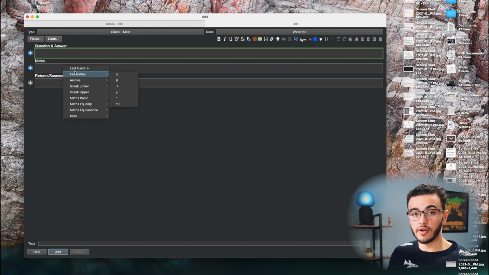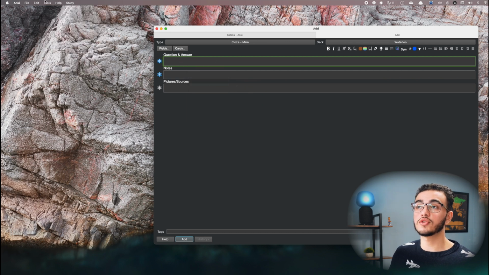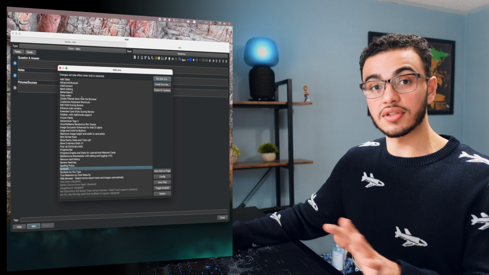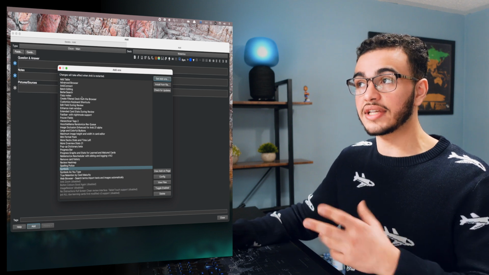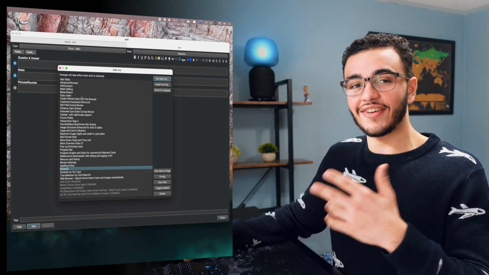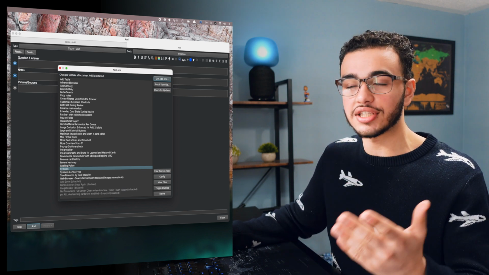Now the way you're gonna be able to create your own favorites list is essentially once you have Anki open, you're gonna come up here to the tools window, press add-ons, and you're gonna navigate to your symbols one. So you can see I have so many add-ons, but honestly, I don't really use most of these. Some of them I actually use and I don't even realize that I'm using them. And it was kind of tough making this video, like I said, because I didn't really know if they were an add-on or if I already had them on Anki. So I had to do a lot of research to figure out if these were actually add-ons or not.